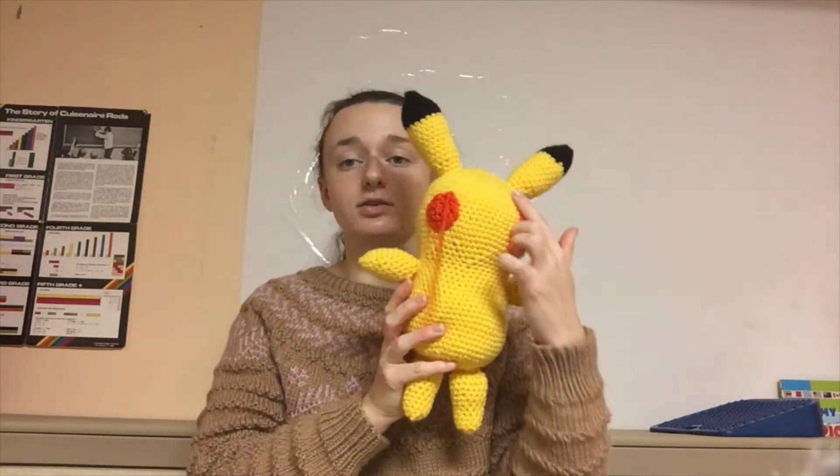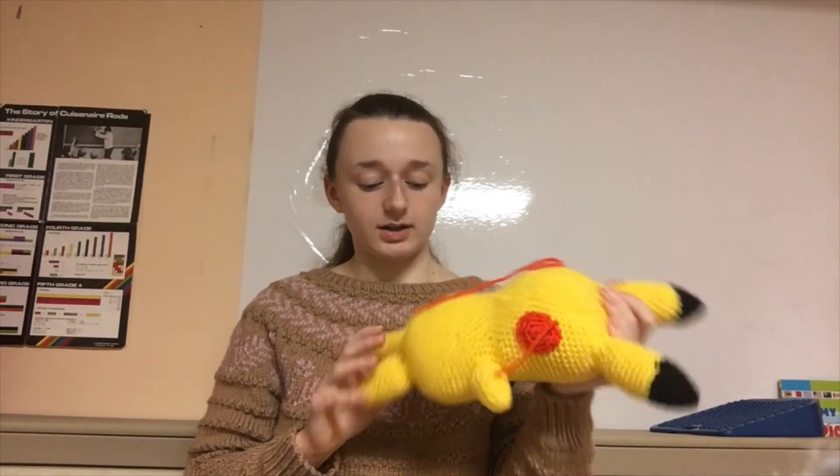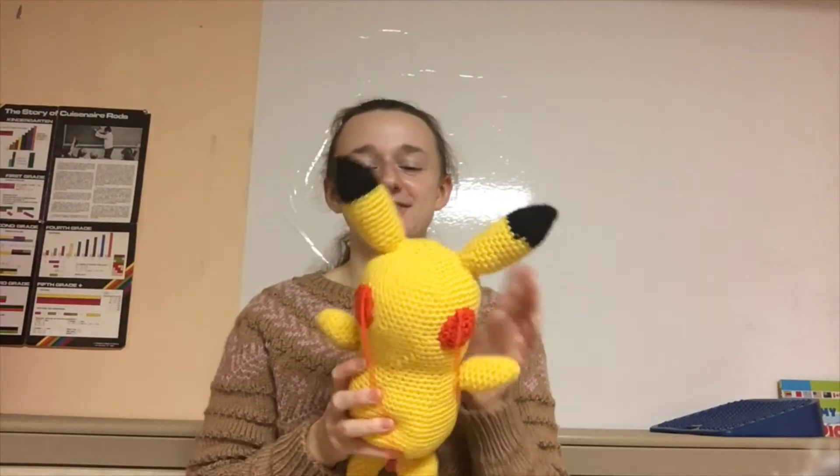The pattern is by Sabrina's Crochet — I'll link it in my notes. She has a website with a bunch of Pokémon patterns. Pikachu's pattern is free; you make an account on her website, check out the free pattern, and it goes to your inbox. The best thing about it is that Pikachu's body is one piece, so there's no wobbly head issue like Pichu has. I love his size and might have to make another one for myself.